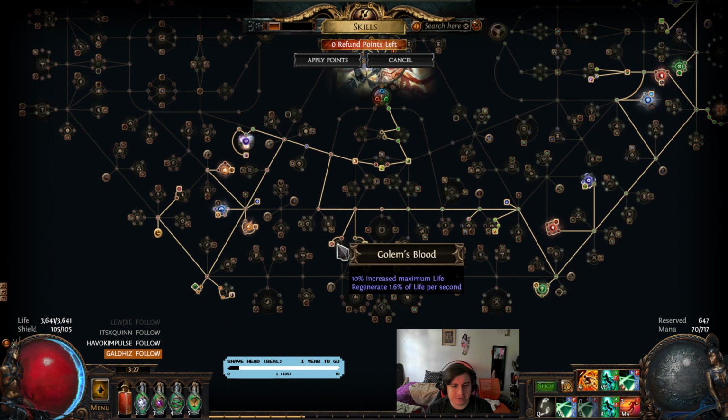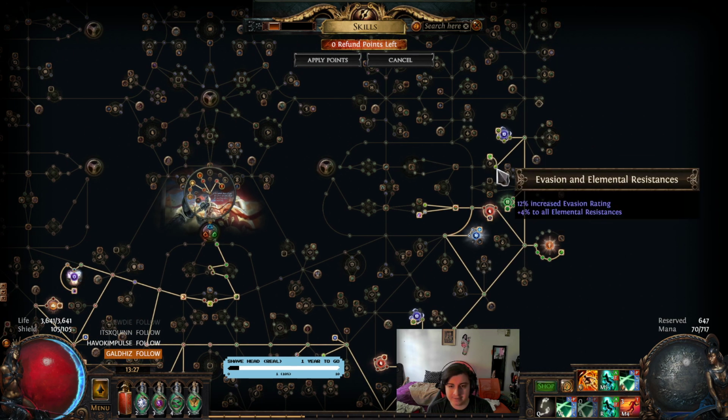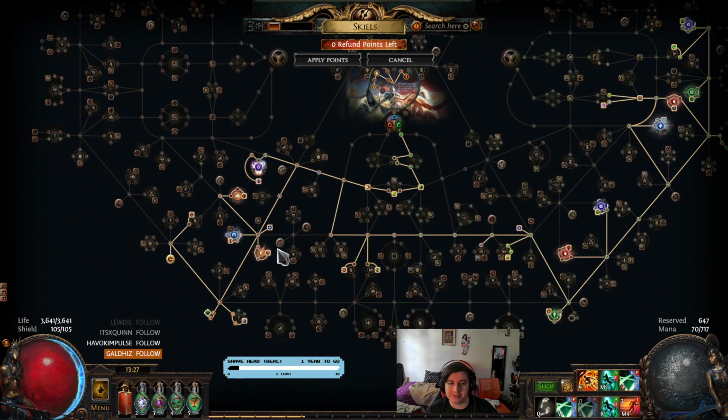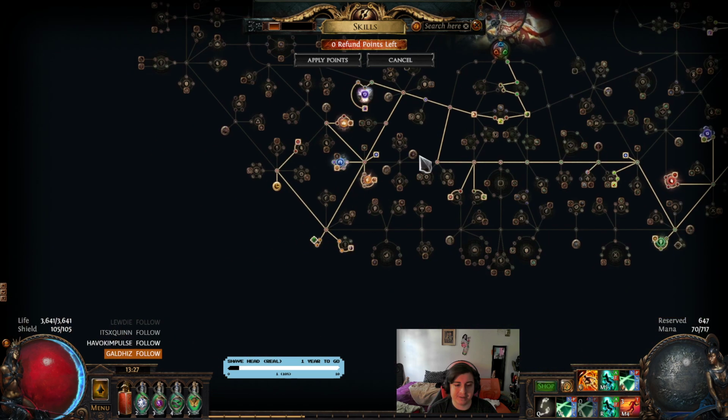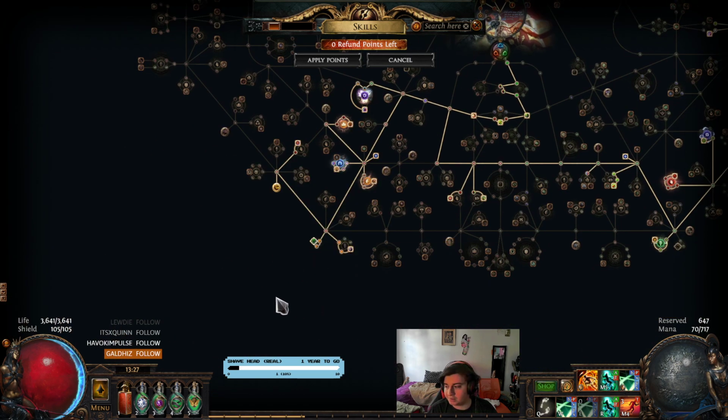I'm probably just going to drop some stuff like Cloth and Chain, and then the Survivalist here. That's giving us just a little bit of resistances right now, as well as maybe this one, the Mastery at least, just to fill out a Cluster Jewel and get a little bit more damage.